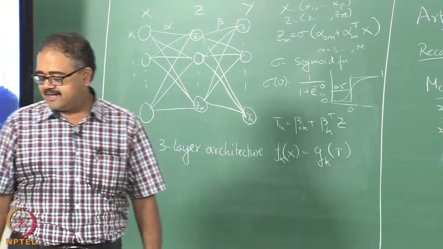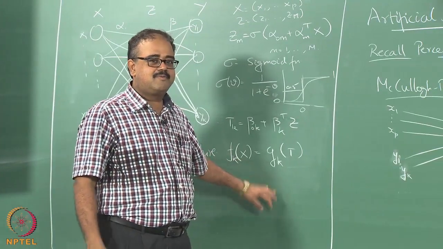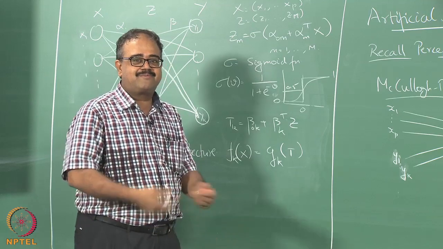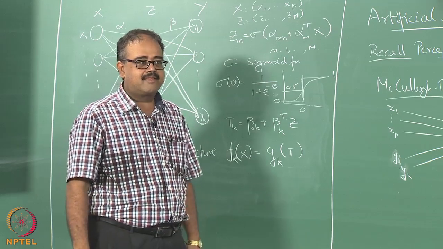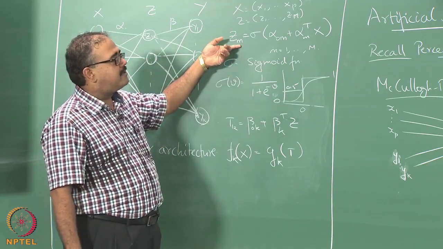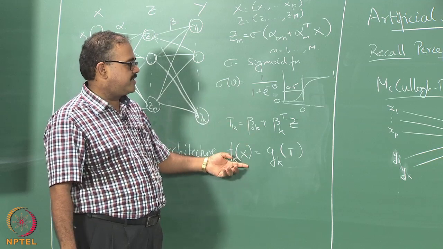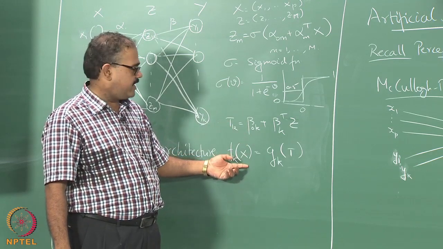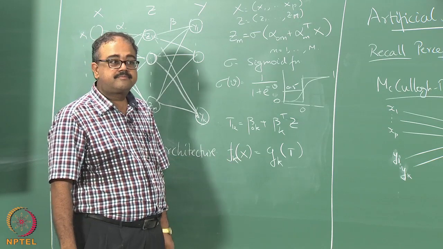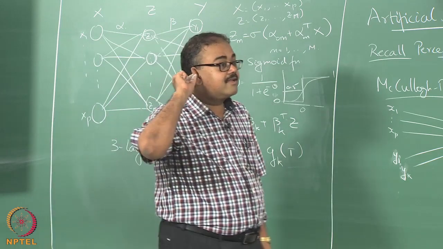And still people haven't told me what is odd about this. I am assuming people are all thinking about it. I am waiting for the answer so that I can go on, that is why I am stalling. Why did I write this directly as alpha 0m plus alpha m transpose x, but here I split it up into Tk and Fk? Different GKs? It's a consistent sigma, the same which applies here. Good point. But why is it T? Why is it not Tk?